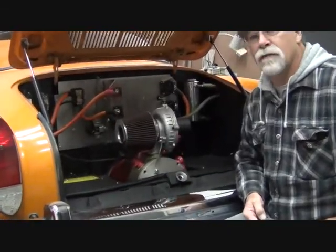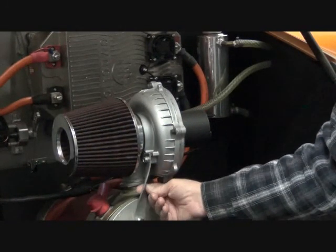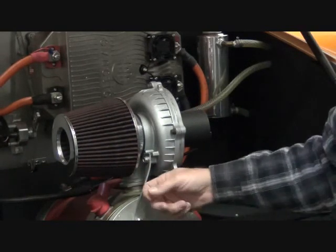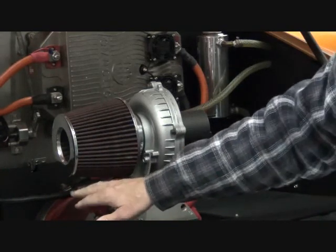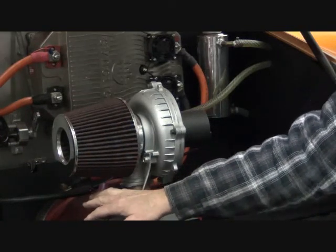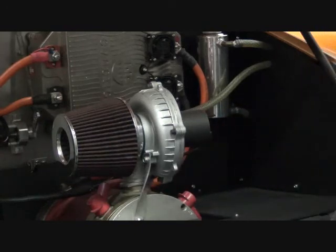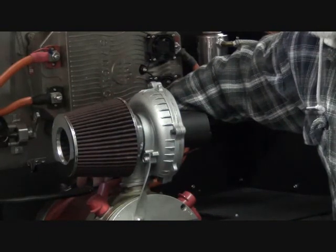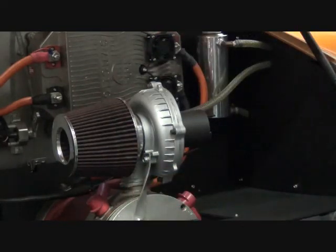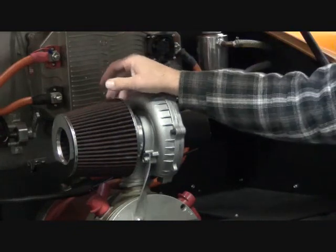One of those is the blower on the top here that's used for cooling. We have a support mounting connection and a slip fit on the band. There's an electrical connection here that goes to our controller, as well as one up in the front. Those two electrical connections need to be removed along with the thermostatic switch connection on the motor — two spade connections. Basically four wires and this thing is ready to be removed.